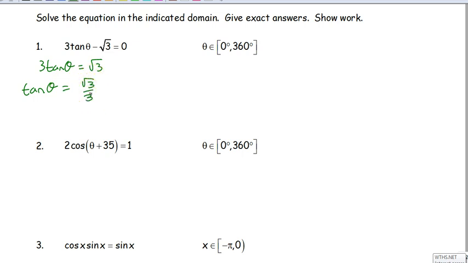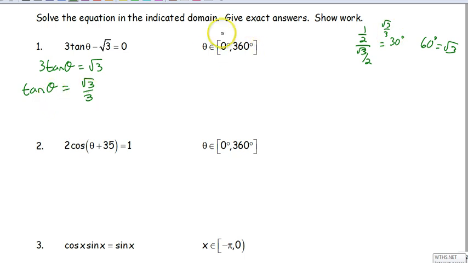Now we just talked about this one a day or two ago, when we were talking about the sum and difference formulas and how there's one angle that you want to use with tangent and one of them that you don't. Remember, the 30 degree is the one that gives you the root 3 over 3, because that's 1/2 over root 3 over 2, which is at 30 degrees. This is something you should just know. 60 degrees for tangent is equal to root 3. 30 degrees is root 3 over 3. So if you know that, then we pretty much know what our answer is.